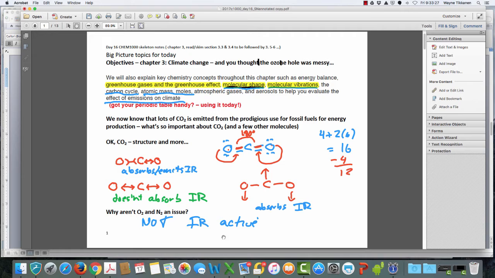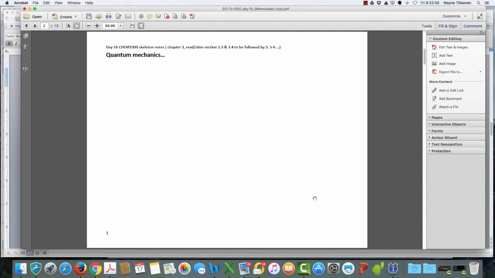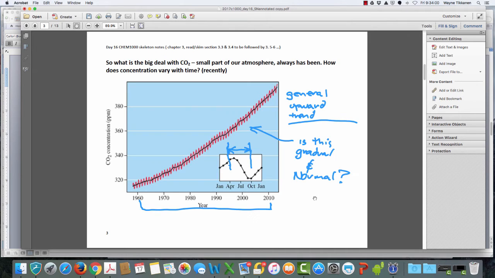Nitrogen and oxygen are not greenhouse gases because their vibrations are all this symmetrical type, like in carbon dioxide, which don't absorb infrared radiation. Methane and other gases have these asymmetric vibrations that are in fact absorbing and emitting IR, and they are also greenhouse gases. And they talk about those specific gases in your textbook. If you want to know why that's the case, you could take quantum mechanics, but otherwise you can take my word for it. Quantum mechanics, it's more than a good idea.